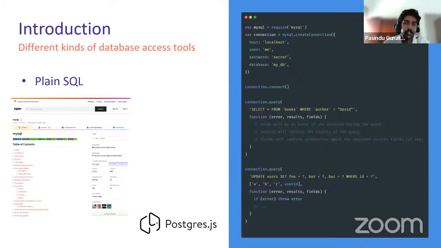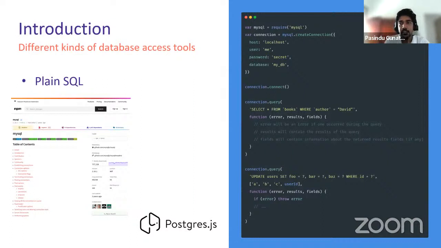There's no IntelliSense or IDE friendliness when it comes to writing the queries. You will be writing repetitive boilerplate code, and it's not very maintainable. If there is a database schema change at one point, you'll have to change this in so many places in the code base. Because of that, it's not very productive, but it has high control.